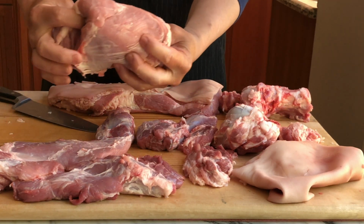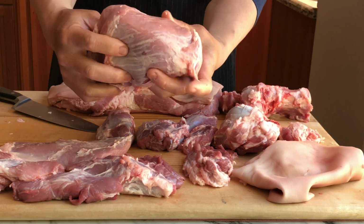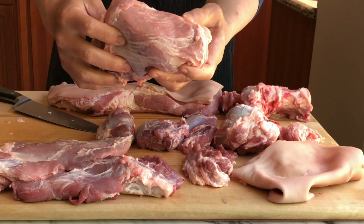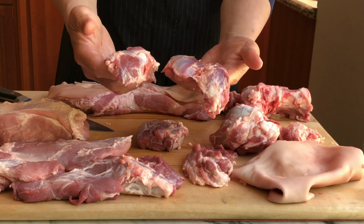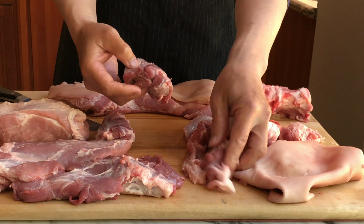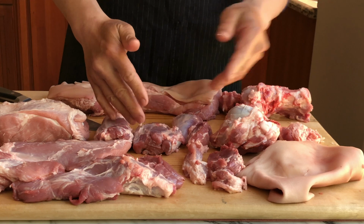We have here a very large piece of meat that's rather lean, not necessarily ideal for tasio, but very great for stir fry because you just use our velveting technique for stir fries. And we have small little pieces that, again, you could throw on the grill for tasio, or you could chop them up and grind them up into ground pork, or just cut them into bite-sized pieces for stews.